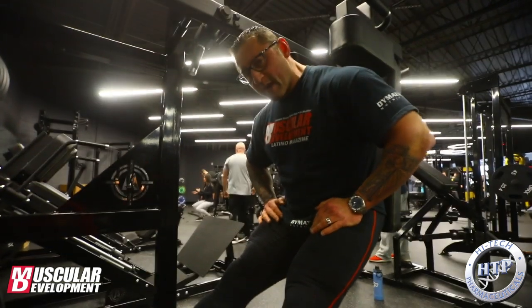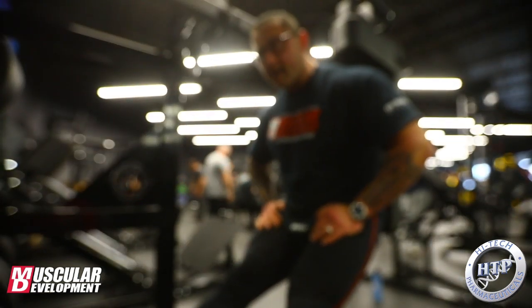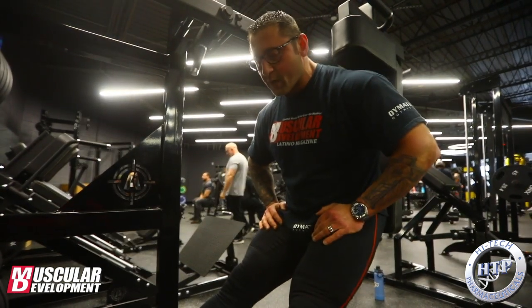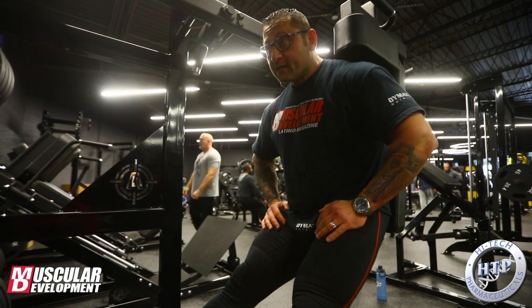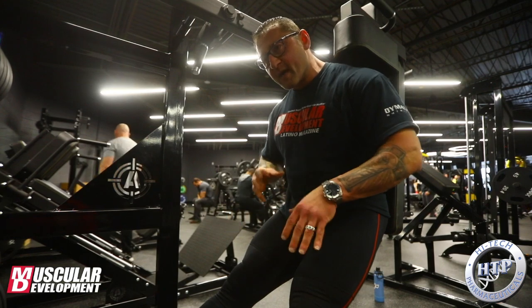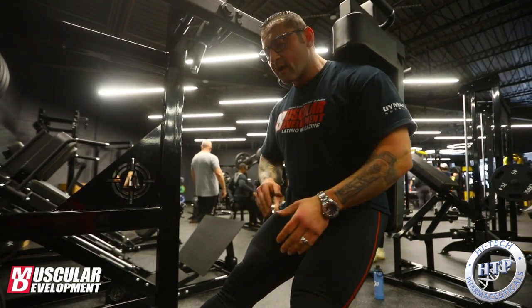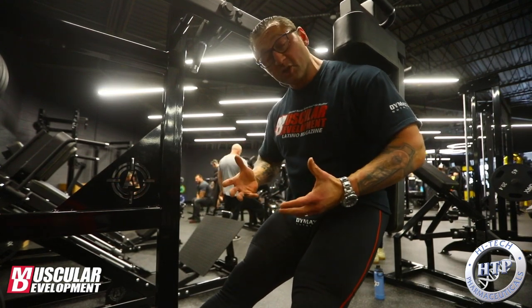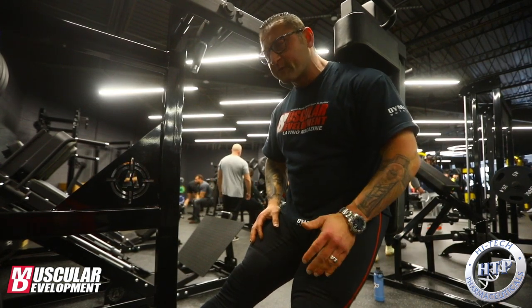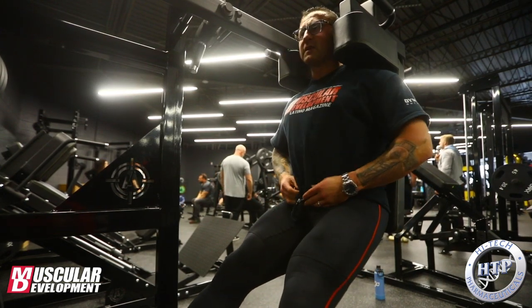If you just stick to low reps all the time, heavy weight, you're never gonna get the leg development you were capable of. I know a lot of guys who can squat a shit ton of weight for a few reps and they don't have very big quads. It's because strength and size aren't exactly the same thing. You need to put the muscle under tension for a certain amount of time if you want it to respond and grow. So those low rep sets don't put the muscle under tension for very long. That's why for legs, we do higher reps. Generally in the 10 to 20 range is where I'm sticking most of the time.